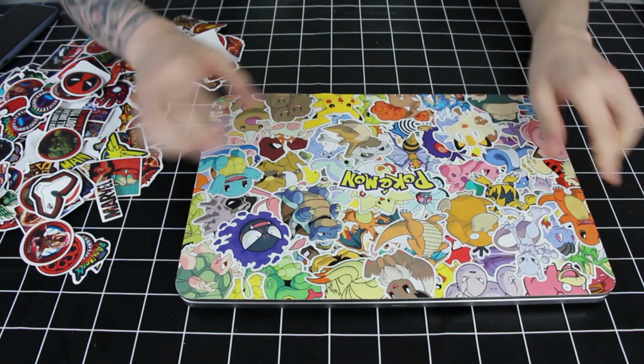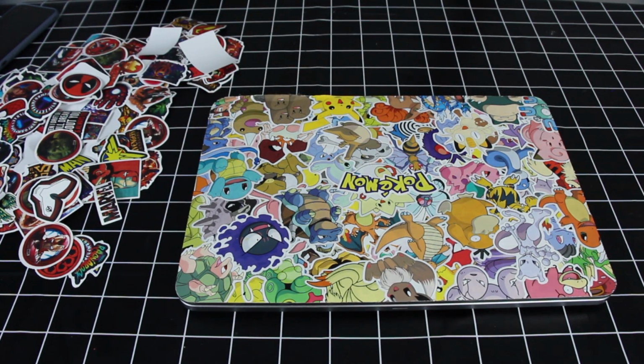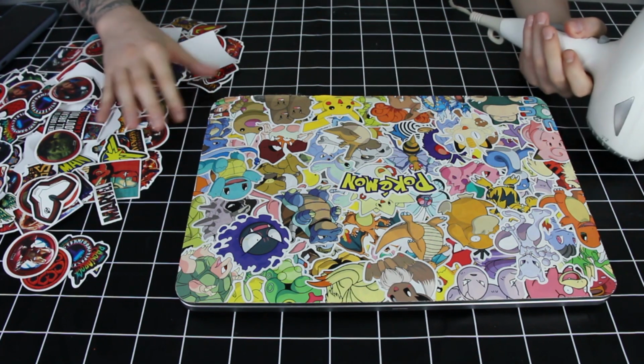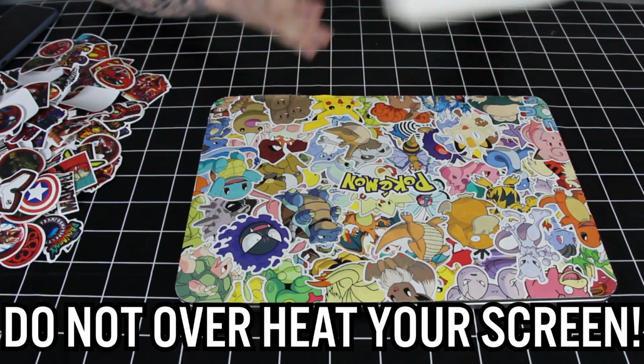So first thing we need to do is get this off. You can peel it a little bit, but it's a lot easier if you heat it up first. But be careful not to overheat your laptop as you screw the screen up.